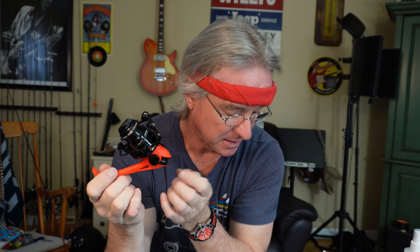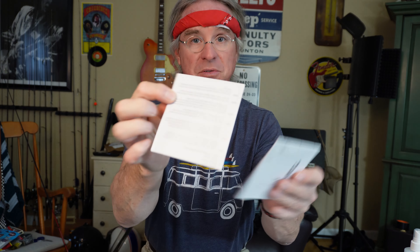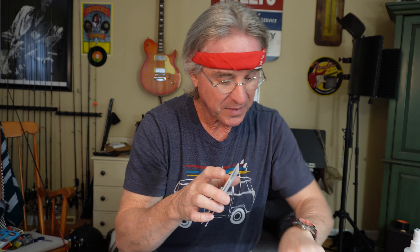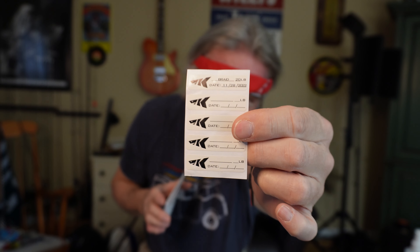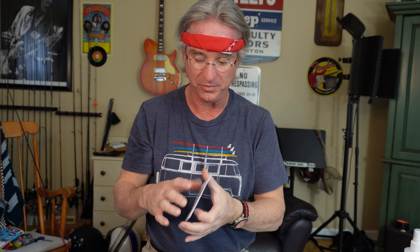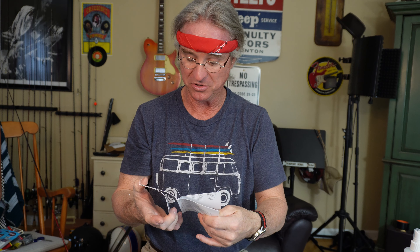Cast King right there — let's see what you get in the box. We'll show you the little candy that comes in here. You get a Cast King sticker, which I definitely will stick somewhere. You get your directions, your parts layout, which is a very good thing to have — five bearings plus one, Royal Legend. And look at this — it comes with little stickers where you can mark your line and stick it on the reel for dating when you put it on there and how long. That's pretty cool — very cool. For 19 bucks, that's awesome. You get the extra stuff and just a lot of general stuff there.